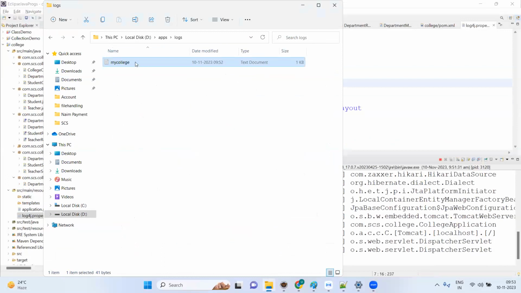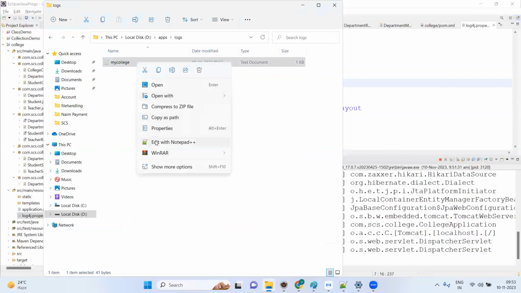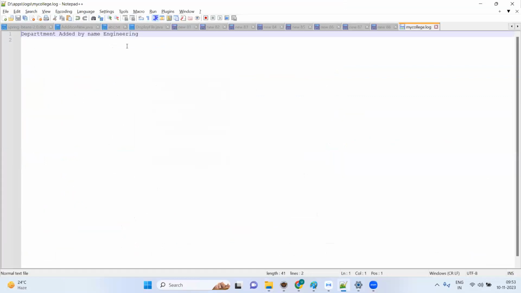Let's open this with Notepad++, and the log has been generated. You see, what did it say? Department added by name Engineering. If you want to add other features, like by what time the log got generated, for that you can use the layout also.